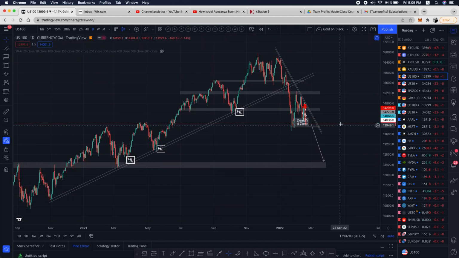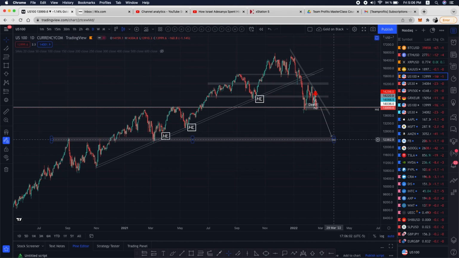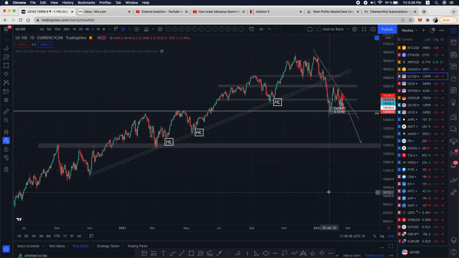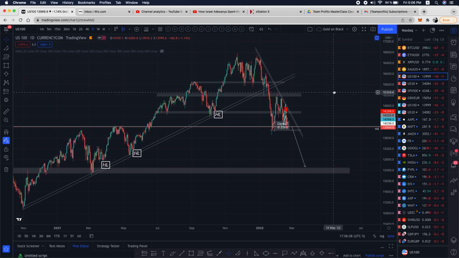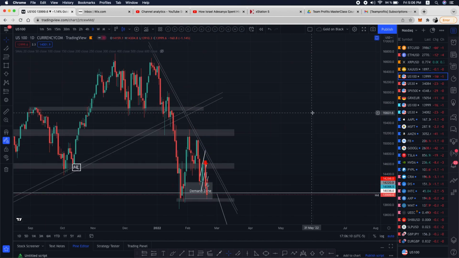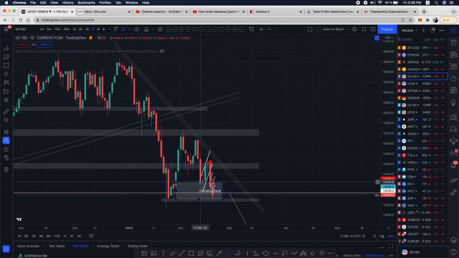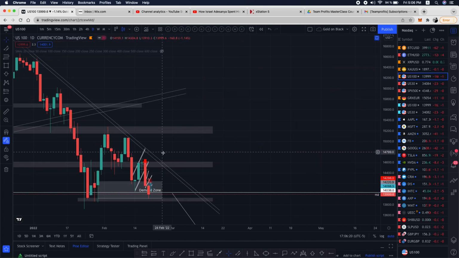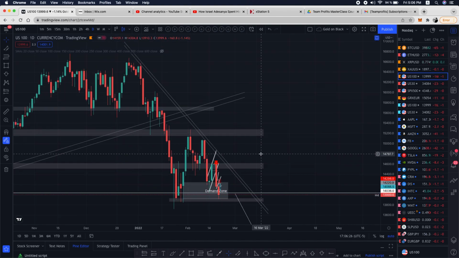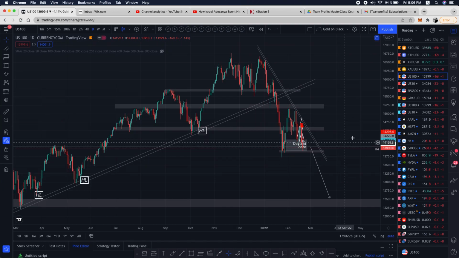And I think this could get worse. This could definitely get very low right here. Very, very possible. Right now, the market is not creating higher lows. The market tried to push up right here with this pin bar, but then again, you have the news. Everything is affecting right now. Now you have a pin bar on the top right here. So that's telling you that the market could potentially be going down very strong.